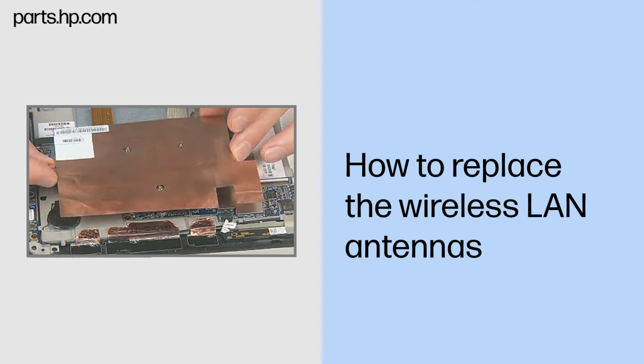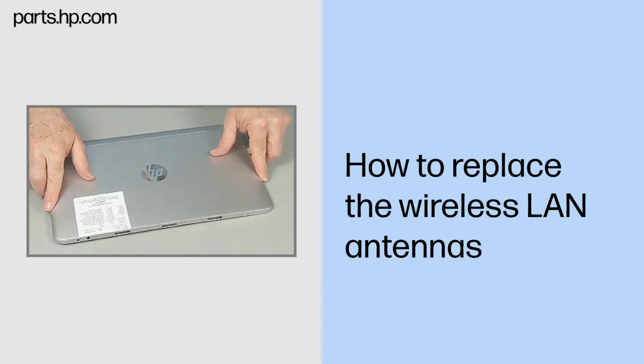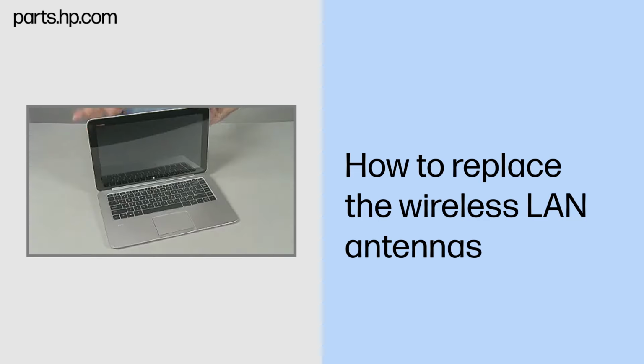Continue the reassembly. Replace the heatsink. Reconnect the battery cable to the system board. Replace the back cover. Align and lower the Slate onto the keyboard base until it locks into place.